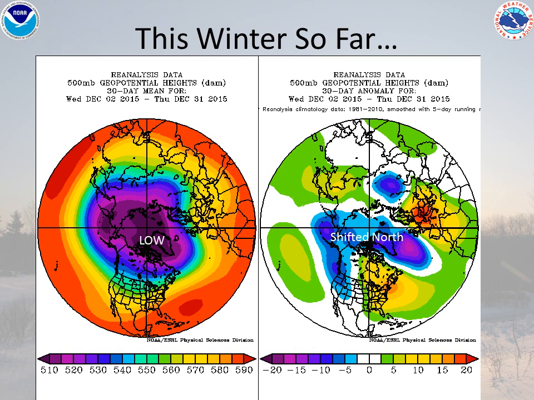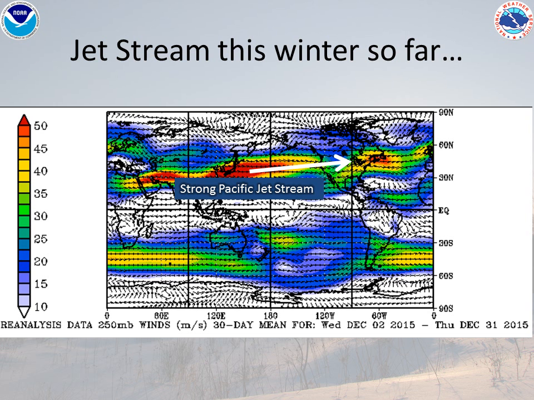And another thing, because of this polar vortex being much further north, the polar jet stream, which is at the boundary of the polar vortex, was much further north. And if we look at the jet stream, you can see in the reds and the oranges, we had a very strong Pacific jet stream bringing Pacific air into the lower 48. And Pacific air is a lot milder than polar and Arctic air. So we had a very mild month. So far, that's what we've seen this winter.